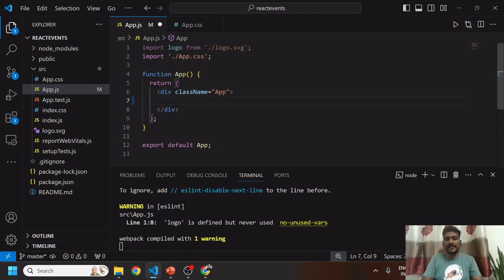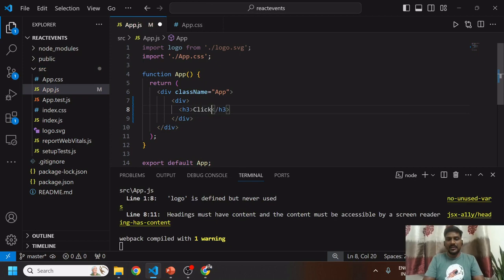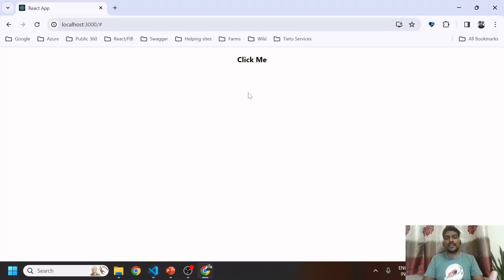Inside it I'll write an h3 tag with the text, click me. On the click of this text, we are going to call a method, and in that method we are going to change the font color of the text.